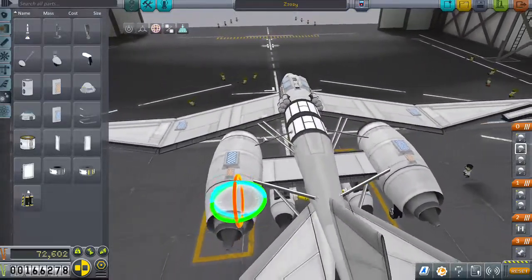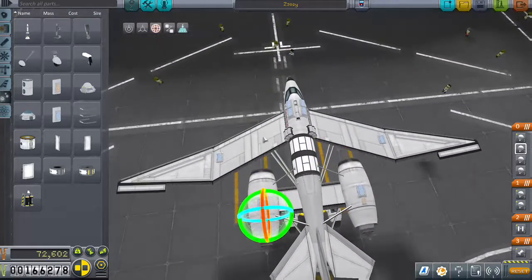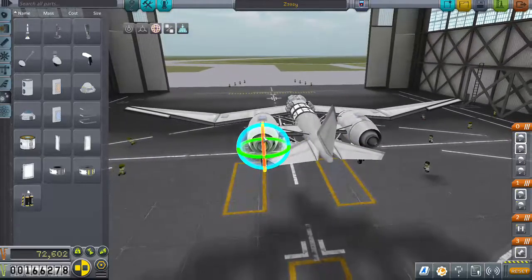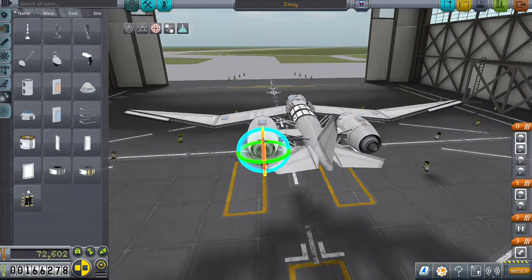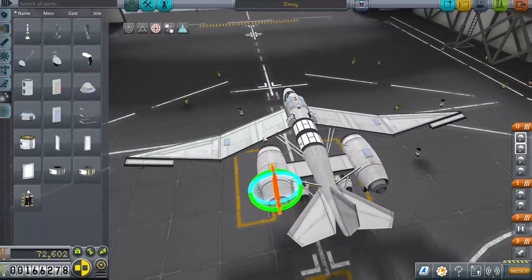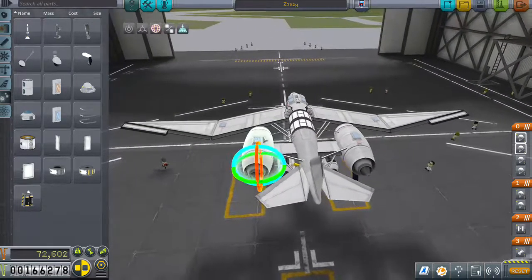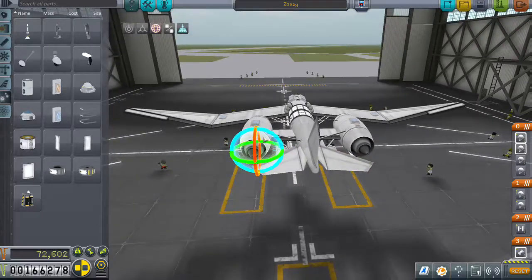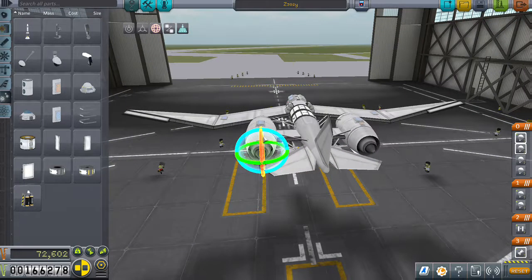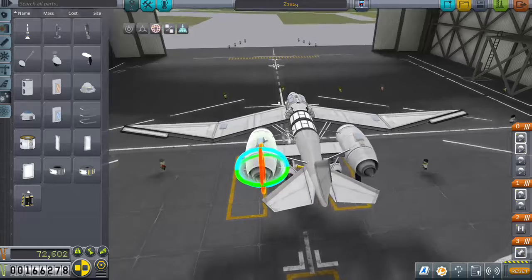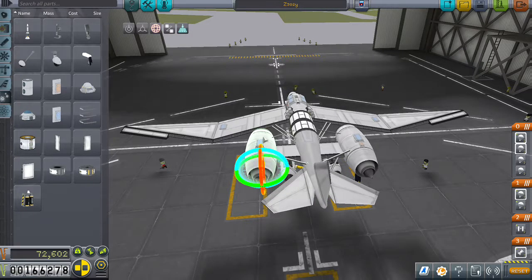I can't tell if it's... It kind of has a slight inward. I wish they would have a grid, because these are off and then that's off. Let's see if I can just straighten it out a little.